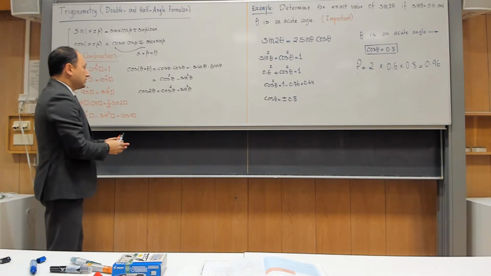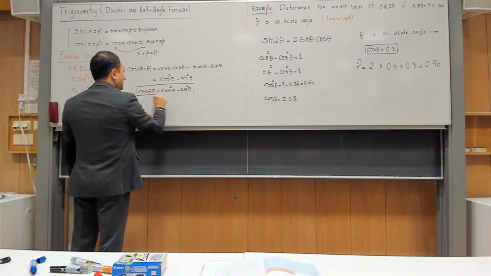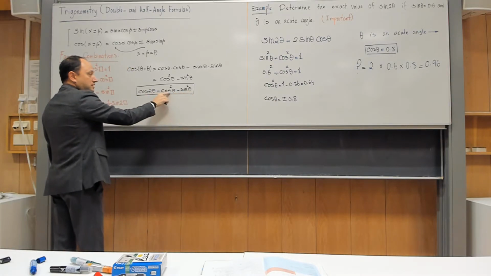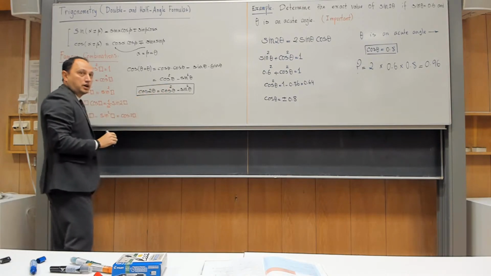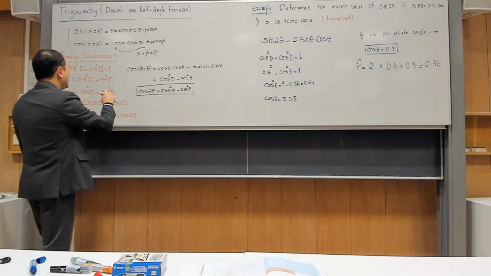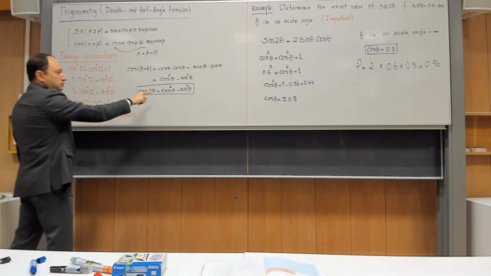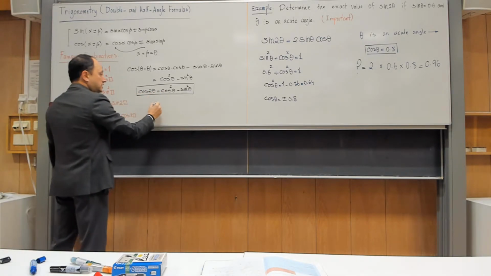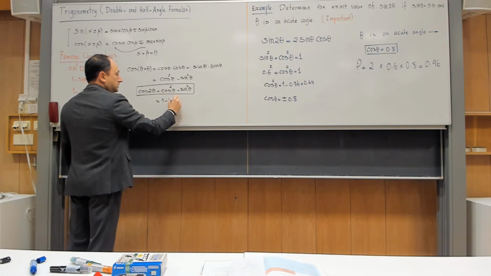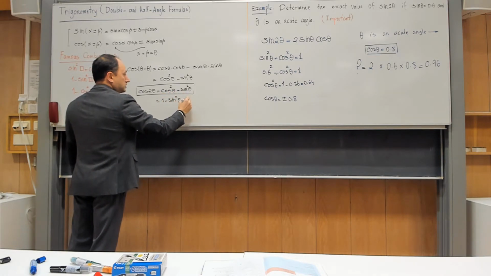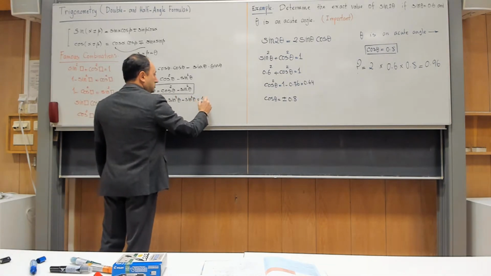Okay, and then you saw that even though this is one way of expressing cosine 2 theta in terms of sine and cosine, of course you can use each one of these combinations to write this in a different way. For example, instead of cosine squared, I can write 1 minus sine squared, and I have another minus sine squared. And then it becomes 1 minus 2 sine squared.